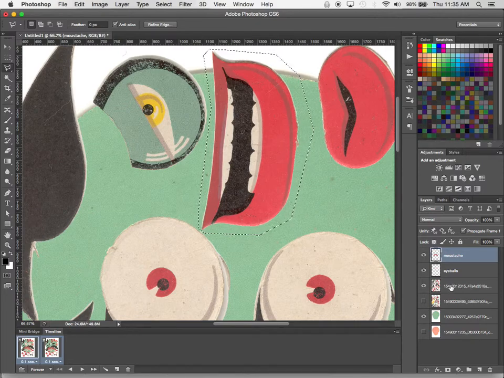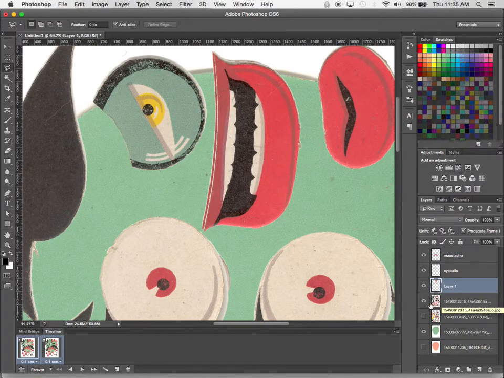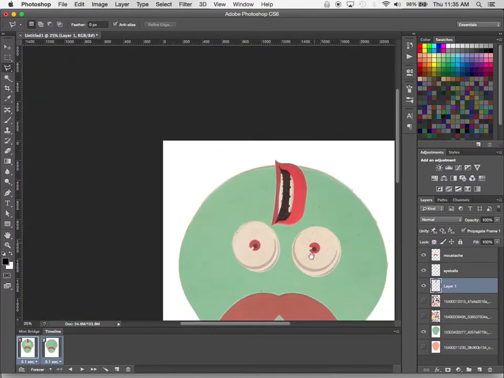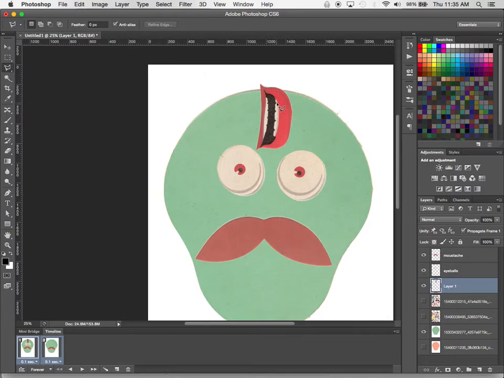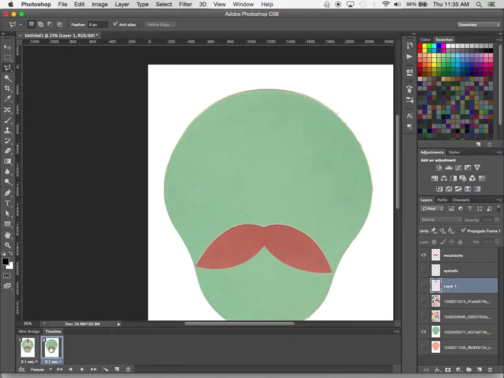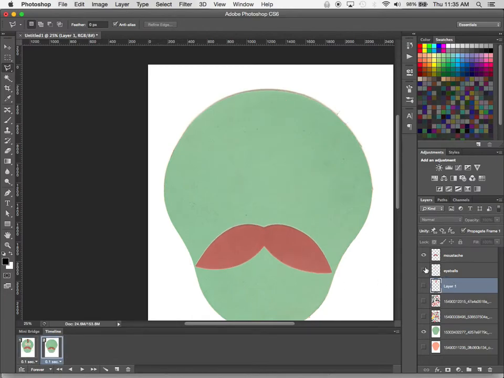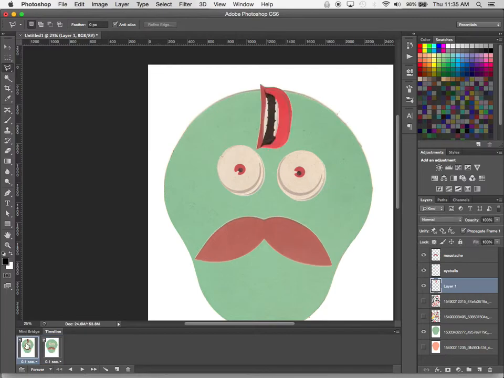We have to make sure that layer is highlighted. Copy, paste. All right. We can turn this off. And all right. So one of the things that's useful is, say, the mouth. You can see it's not visible in both frames. So in this frame, it's not visible while the eyes aren't either. So let's actually turn the eyeballs on there. So the mouth is just in one frame.